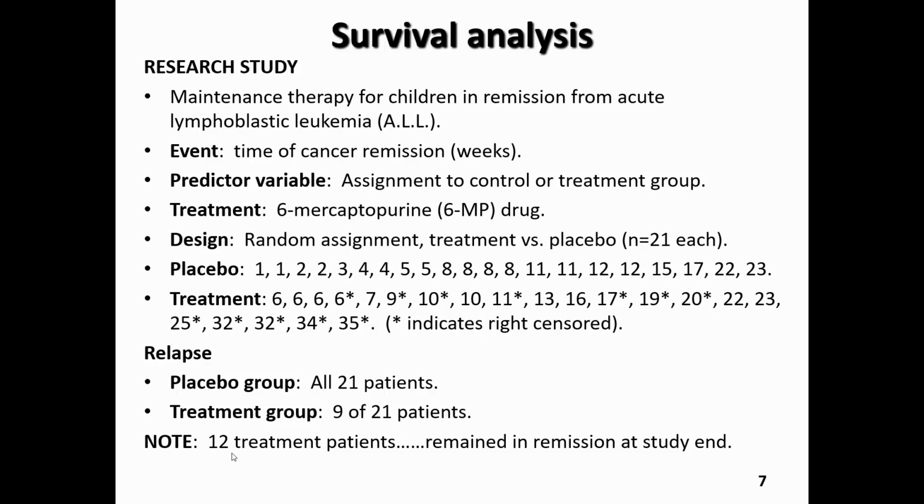Now, just a note here that 12 of the patients in the treatment group remained in remission at the study end. For those patients that had right-censored data, the exact time of relapse, if the relapse happened, was not known. This was a point made a little bit earlier for the fourth patient that had 6 weeks of the key event, but the study period ended for this late-admitted patient into the study.